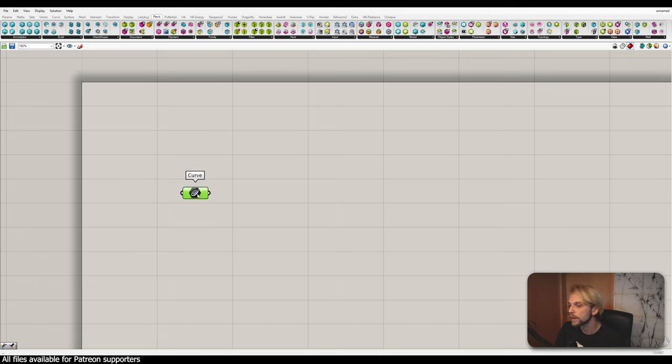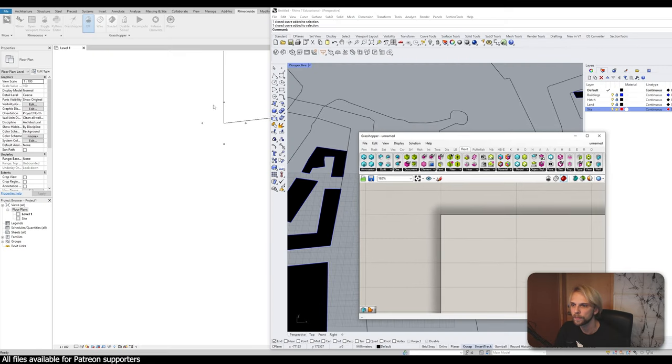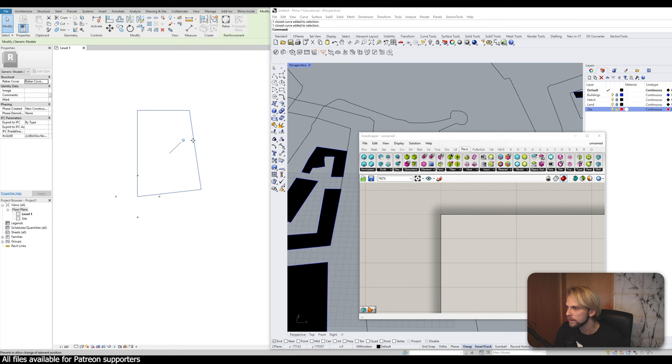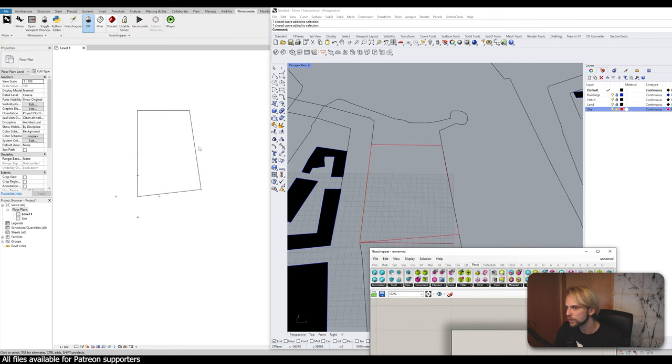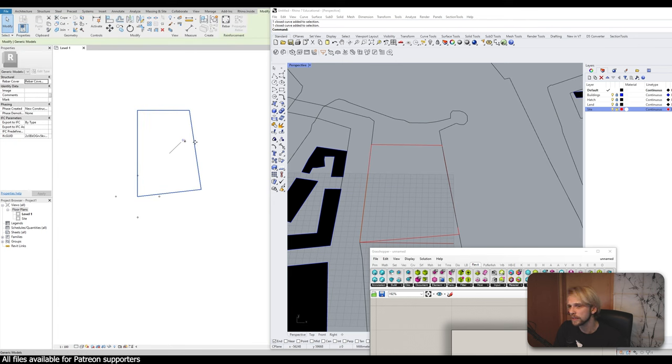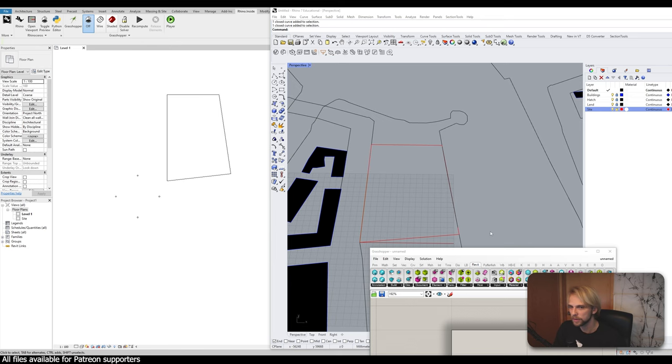So we need to get a curve into Revit. I go to the direct shape tab, and I choose to add curve direct shape. If I hover my mouse over the selection here, it says given a curve, it adds a curve shape to the active Revit document. Exactly what we need. So I click here, add curve direct shape, and I just connect these two. What happens? Now in Revit, I have my curve. If I select it, you can see that it's pinned, meaning that Rhino has position over it and I can't really change it. I can technically unpin it and then start moving it around, and now the relationship between these two breaks.